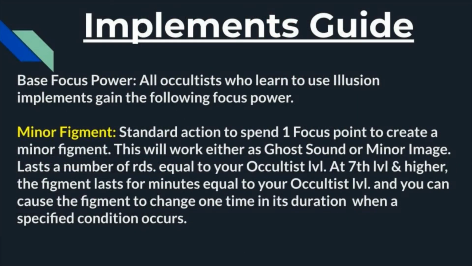As a standard action, you spend one focus point to create a minor figment. This will work either as ghost sound or minor image, and it lasts a number of rounds equal to your occultist level. At 7th level and higher, the figment will last for minutes equal to your occultist level, and you can cause the figment to change one time in its duration when a specified condition occurs. That is pretty flexible, so you can definitely get a little bit of use out of this one.